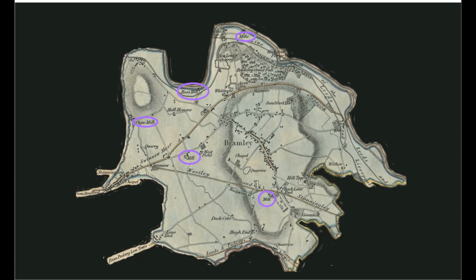But one of the reasons is it's actually a direct copy, virtually, of Thorpe's 1831 map. The only differences are the proposed railway line is shown, and the Wortley and Stanningley Turnpike, which was proposed then, has become reality on this map. But otherwise, you're looking at a map of 1831, not of 1839, and that might explain why a lot of the mills are not there, but it doesn't explain the older mills.